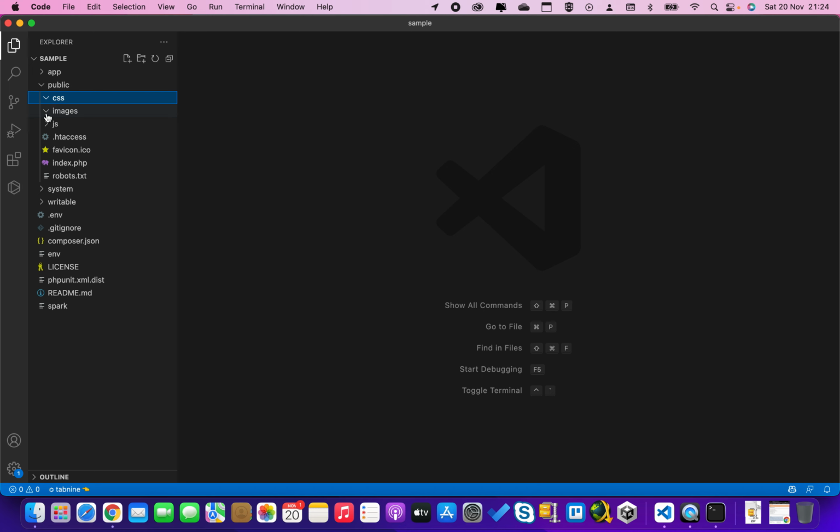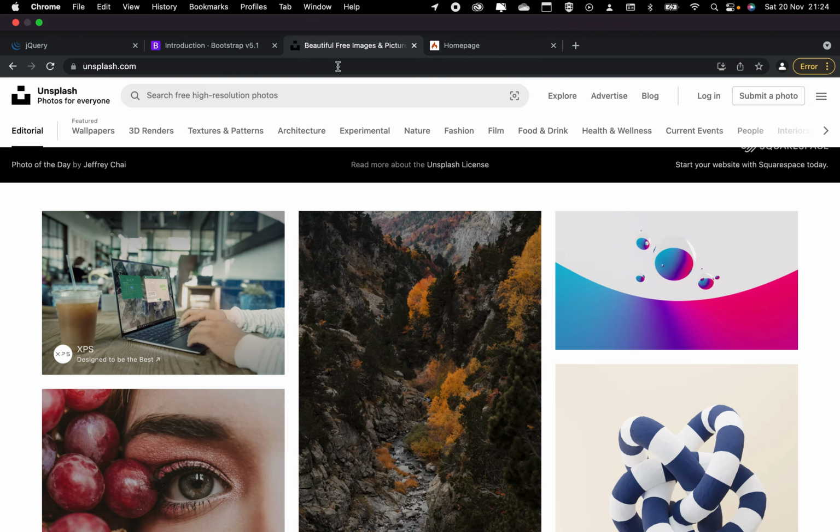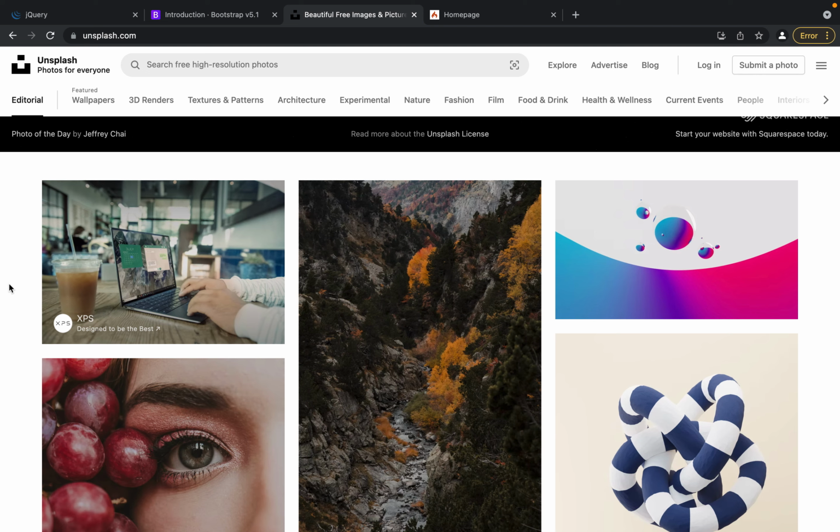The first thing we want to do is download an image, store it here, and see how we can display it on the user's homepage. What I will be using is a website called Unsplash. Unsplash is a website that gives you royalty-free images, but with some attribution.